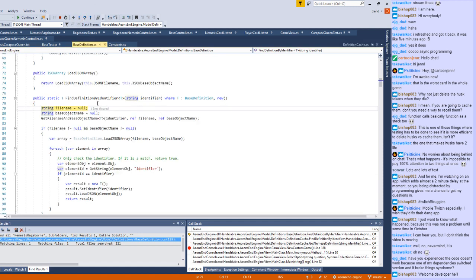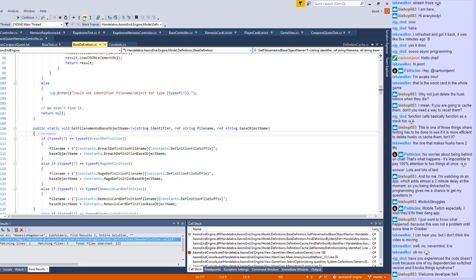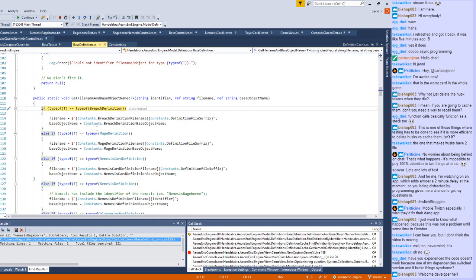So far, so good, I think. Carapace Queen. File name. That's promising. Ref file name. So, still no. Base object name. Going deeper. We need to go deeper. It's not a breach definition, or a mage, or Nemesis card. It's a Nemesis.